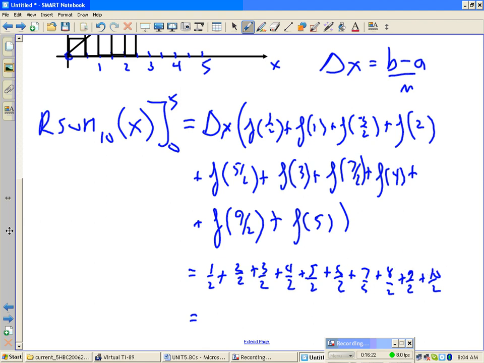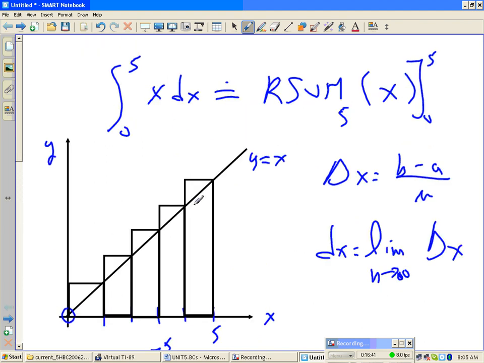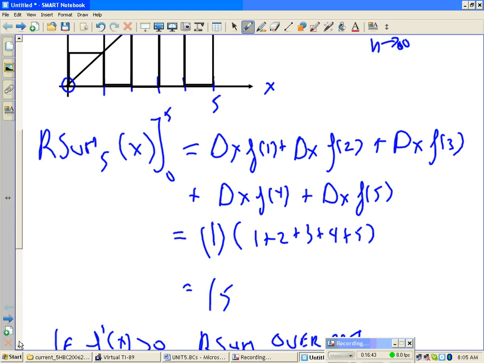What's the sum of the first 10 consecutive integers? Do you notice? What's the sum of i as i goes from 1 to n? Meaning 1 plus 2 plus 3 all the way up to n. Do you see a pattern here? Here we got 15, right? 1 plus 2 plus 3 plus 4 plus 5. The first 5 consecutive integers gives you 15, right?